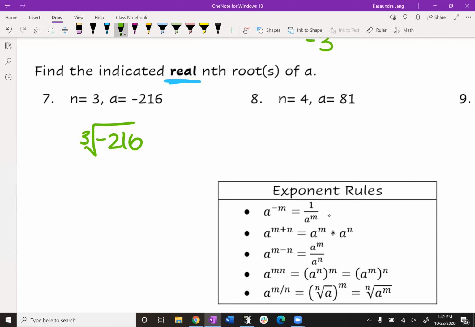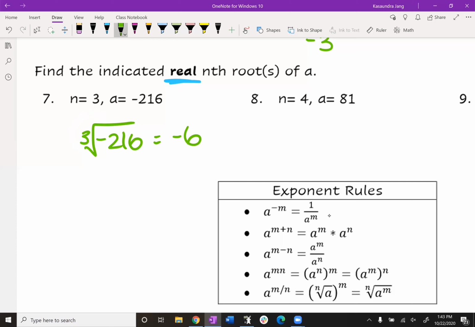Let's see. I think it has to be bigger than 5. Keep it going. Wait, is it straight up 6? Yeah. Turned out to be a 6. Negative. Oh, I was off by negative. Yep. I did have to have a negative 6, and I don't get a plus or minus because this is an odd root. It's a cube root. I have straight up negative 6.